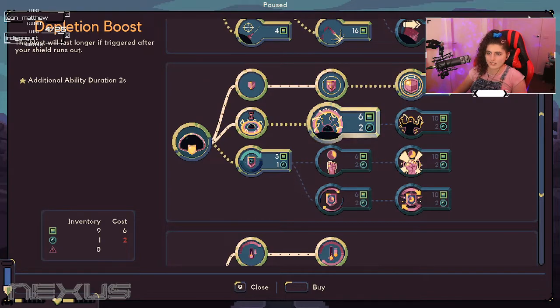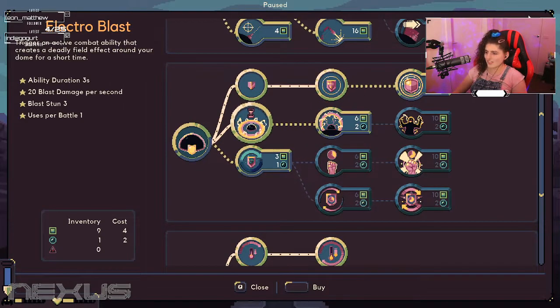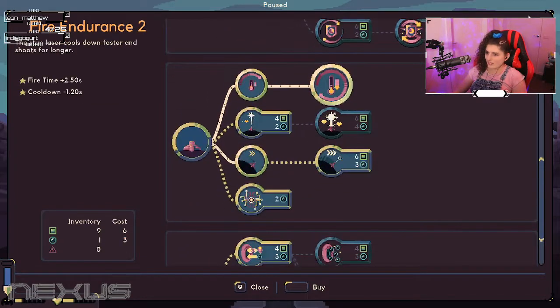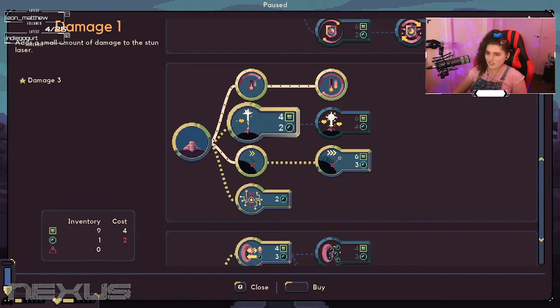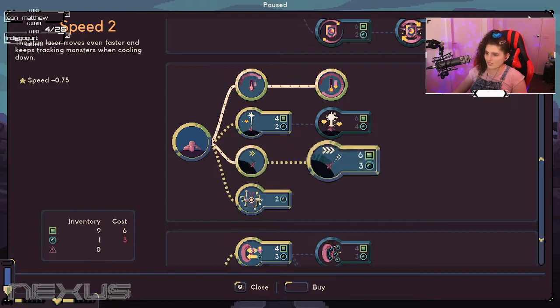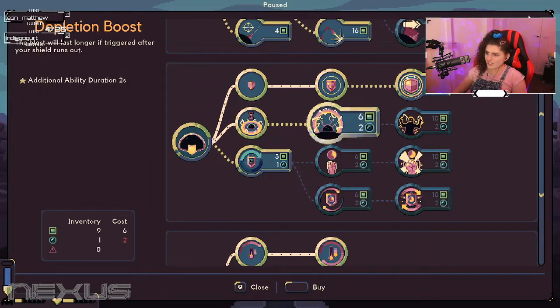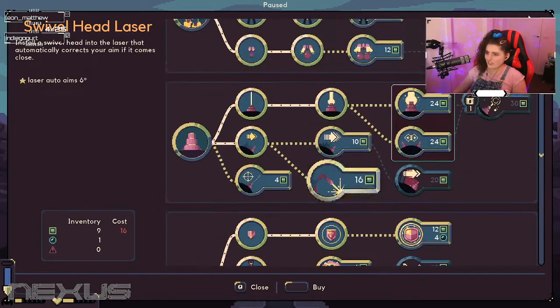This will last longer if triggered after your shield runs out. Well, I guess I'll just... But I don't want them to just wail on my shields. I guess... What can you do? You can do damage now? You can't. You can't do any of this stuff. None of this helps. This is the only thing that's maybe useful, and I don't think it's gonna be useful.